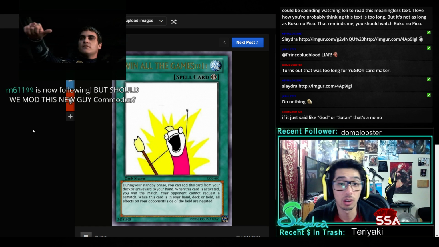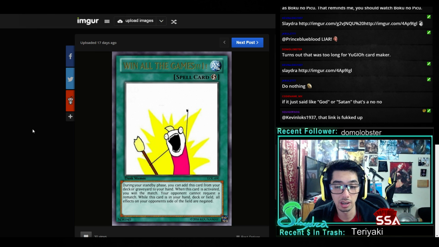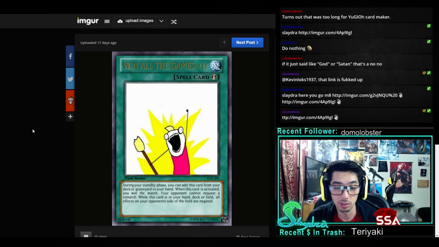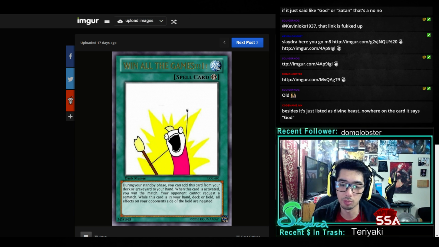So I'm gonna run a run link. Win all the games. During your standby phase, you can add this card from your deck or graveyard to your hand. This card is active, you win the match. Your opponent cannot request a rematch. This card in your hand, deck or field. When this card is in your hand, deck or field, all effects on your opponent's side of the field. I mean, that's actually not bad. That's probably a pretty broken card. We'll go ahead and add that to the broken card list.